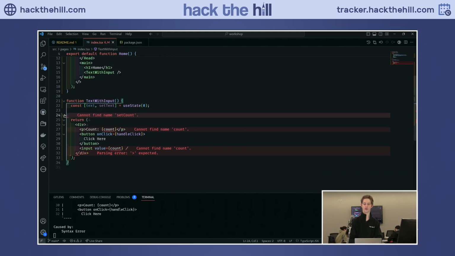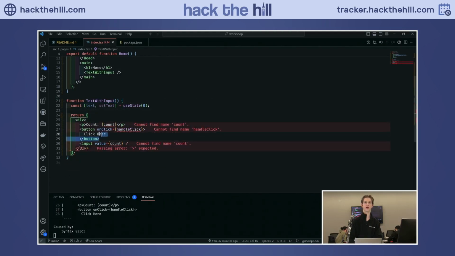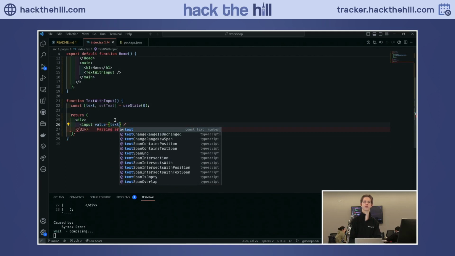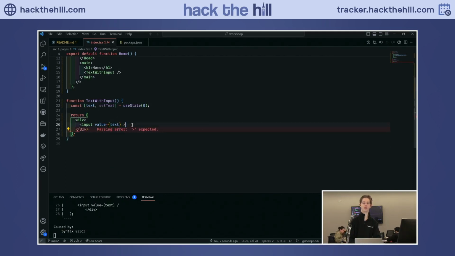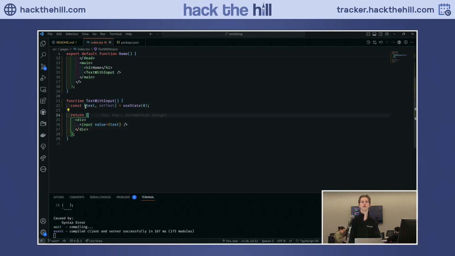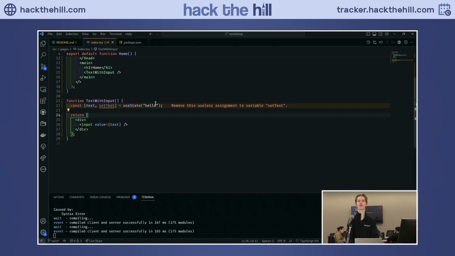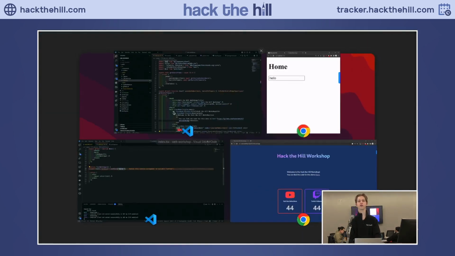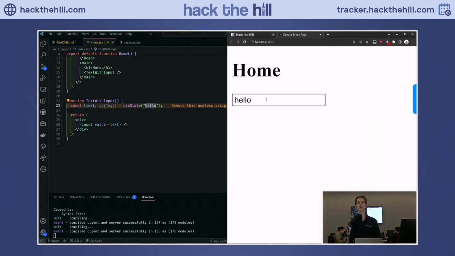We can erase most of this. We have this input here, and we have text being passed in here. So now we have the value of this text thing here. Let's set this to a string. By the way, in the useState, you have here the default value. So the default value is just hello. So if I go back here, the default value of this input element is just hello.